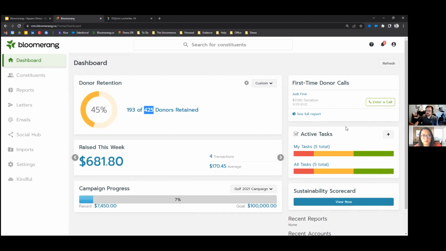We're also going to include this first-time donor call list. There's all sorts of research out there that shows first-time donors are only retained at about a 20% rate. But after you retain them to make a second donation, that retention rate jumps to about 60%. So getting that second gift is really important. There's research that shows that by calling a donor within 48 hours, they're about 4 times more likely to give a second gift. So on the dashboard, we're going to show you who your first time donors are. That way you can call them, follow up with them, start that relationship off strong. So again, with the dashboard, we've tried to help with donor retention and make sure you're following up with the right people.